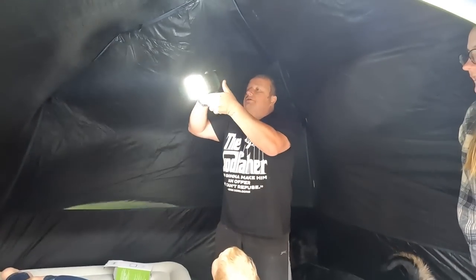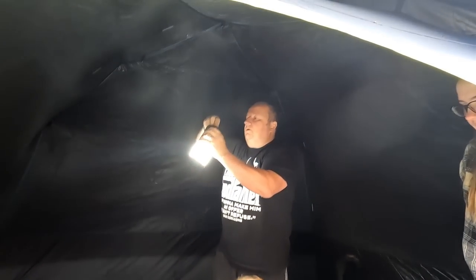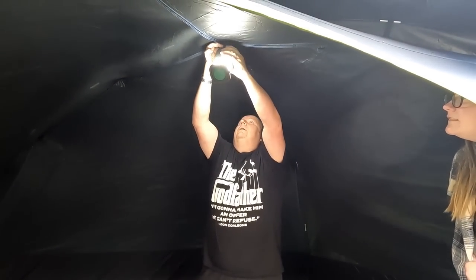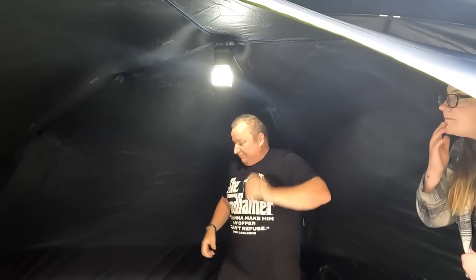Well, you can hang it upside down, actually. If you just put that hanging upside down, you've got a hook there. Is that a hook? Yeah. Yeah, there we go. Oh, that's brilliant, isn't it?